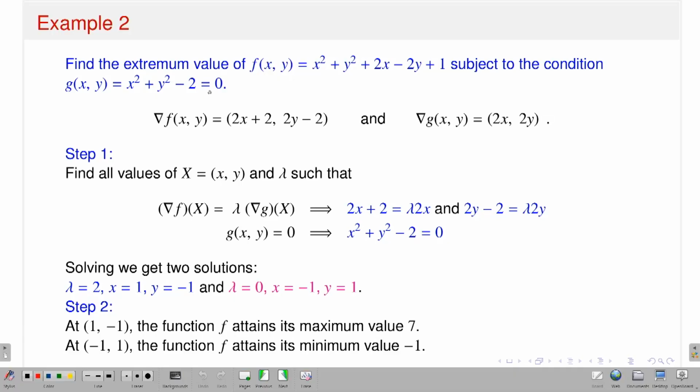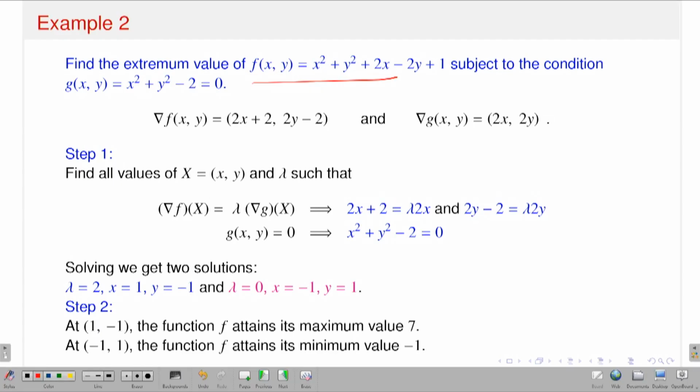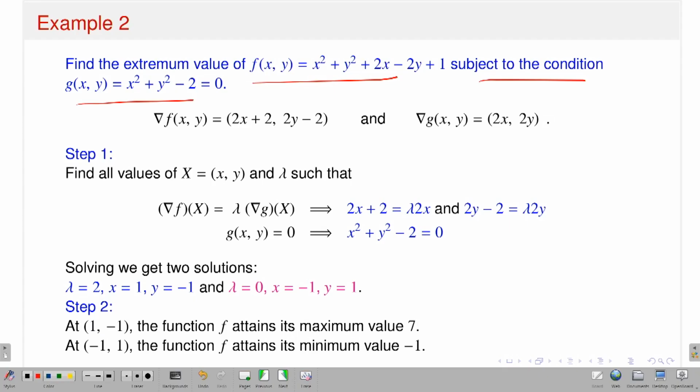So okay, find the extremum value of these functions. Again, whatever functions I am dealing with, very nice functions, is actually polynomial. So it is differentiable. That means first order partial derivative exists, second order partial derivative exists, they are continuous, everything is there, subject to the condition that this is 0. Again, do the same process. So that means what you have to do. So that means fx is equal to lambda times gx, fy is equal to lambda times gy, and g of xy is equal to 0 or alpha. Those three equations will be there. So this is the equations actually.